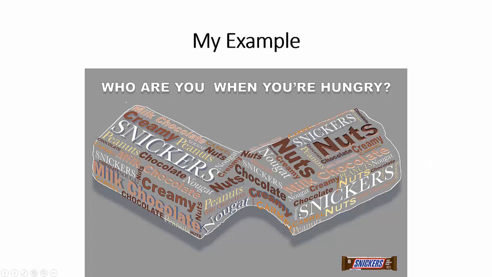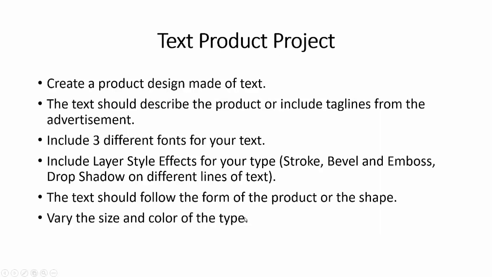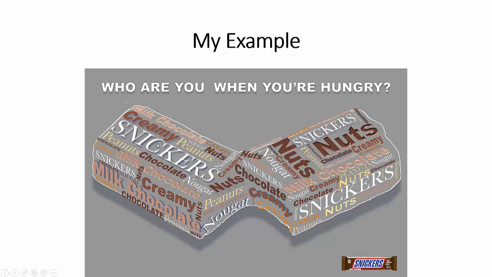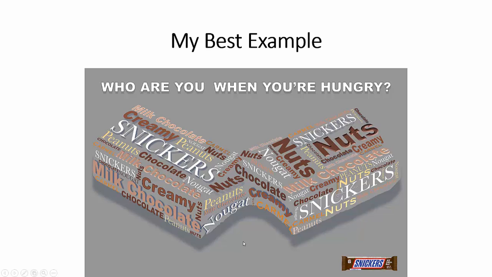Now in terms of the color scheme, I kind of went with candy colors, but they vary. So not every word next to each word has the same color. So you want to make sure you have that, and also the different sizes. So some are big and bold, and others are smaller, as you can see here. And again, here's my best example, I think, out of looking at the 3. This is what I came up with.